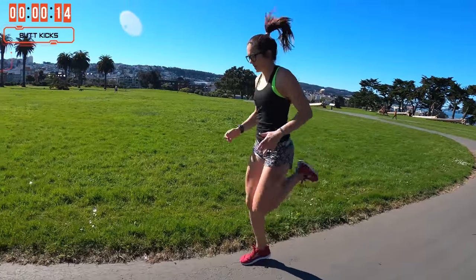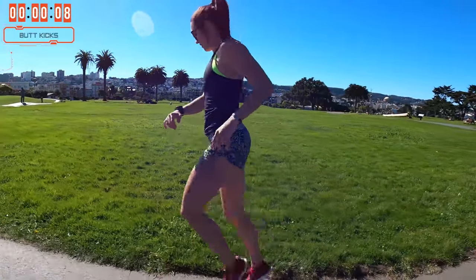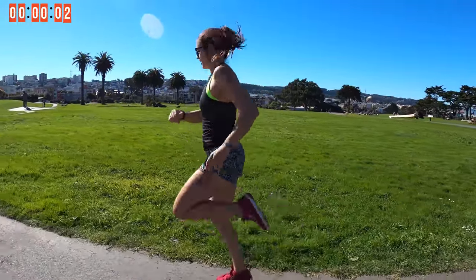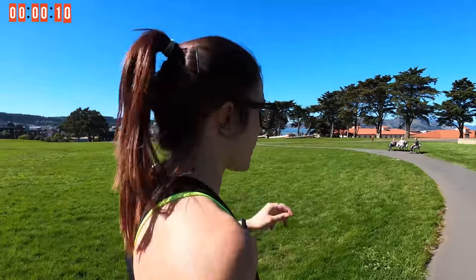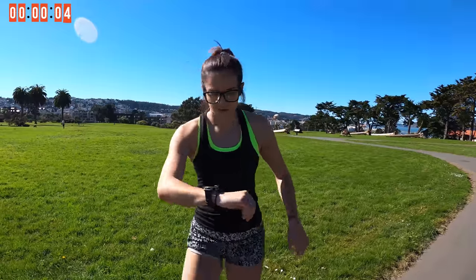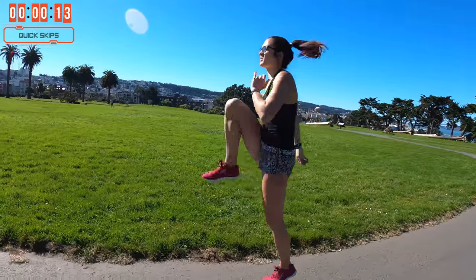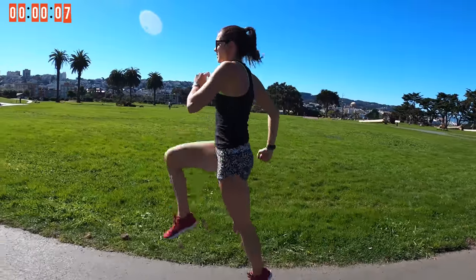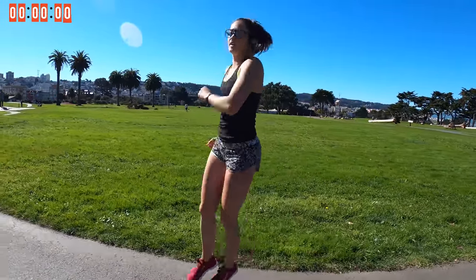Butt kicks — trying to go a little faster this time, really warming up those hamstrings. Stay nice and tall through your chest, driving those elbows. And walk it back one more time. Going into those last little quick skips here, we'll be on our way. See if we can drive that knee up a little bit higher, see if we can get a bigger pop off that back leg. Focus on driving those hips forward. And done — let's do this workout, guys!